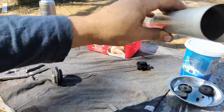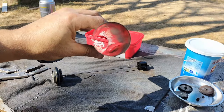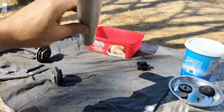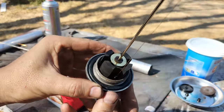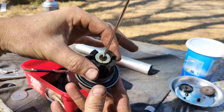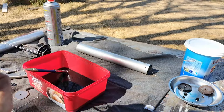The other one was also a Liqui Moly product, the diesel tank cleaner or injector cleaner, which you put in the tank and it really cleans out the tank, but it does clog the pre-filter, so you'll have to replace the pre-filter after you've done that.